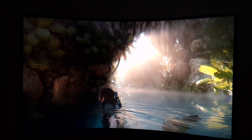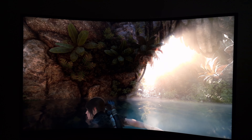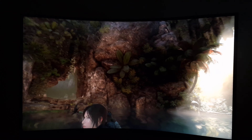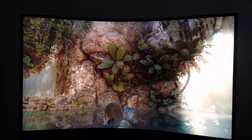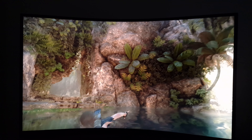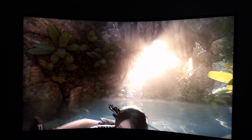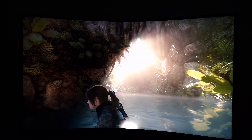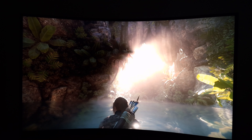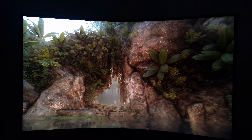Another thing worth mentioning: 10-bit colour reproduction, which I haven't covered so far. The monitor does support that natively, and it's put to good use with HDR10 content. You get an enhanced, nuanced shade variety for the dark shades, it allows the fairly wide colour gamut to be put to good use, and it gives gentler, more natural-looking progressions of shades for weather effects and similar content — although unfortunately that's something you can't see in the video.